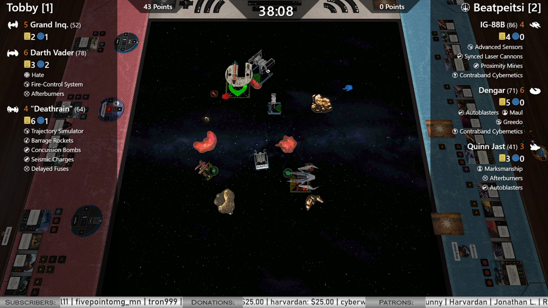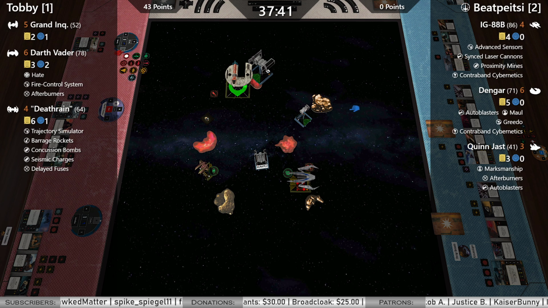What's he worried about? Getting closer to Quinn? Well, that shouldn't be a problem. Be worried about Dengar. Yep, goes for the boost, and he definitely has arc on IG now. Links it to a focus.